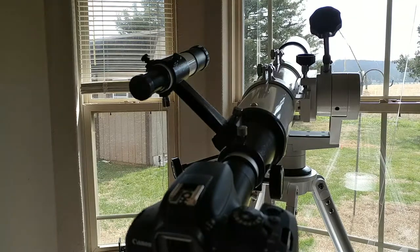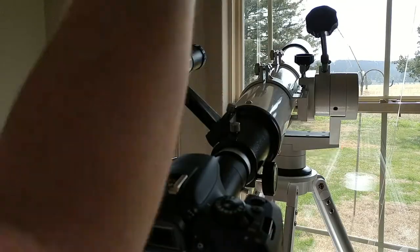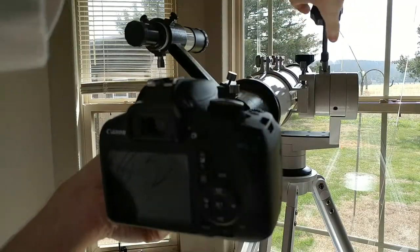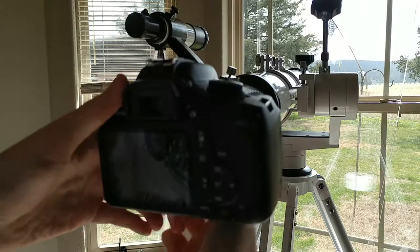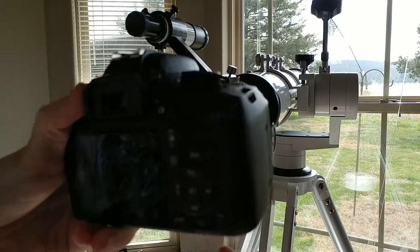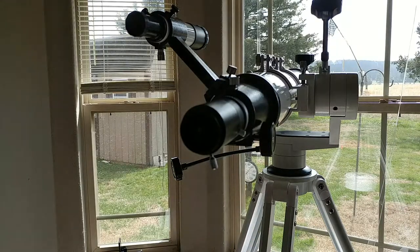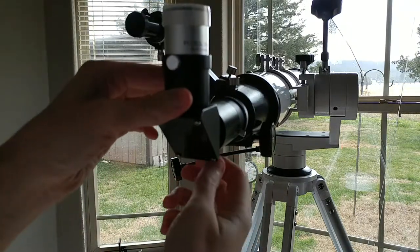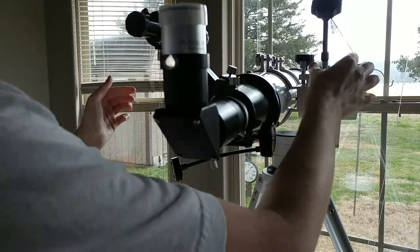I know what the heck, I'll record myself doing this. Now I got to use this crummy handle that this thing came with. I really wish this thing came with the metal handles and not these crummy plastic ones. Unfortunately I've looked around and I haven't been able to find a way to order the actual real nice ones.